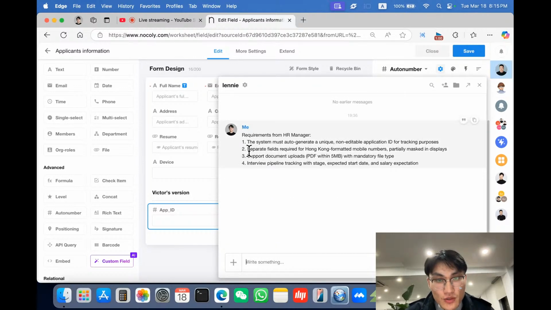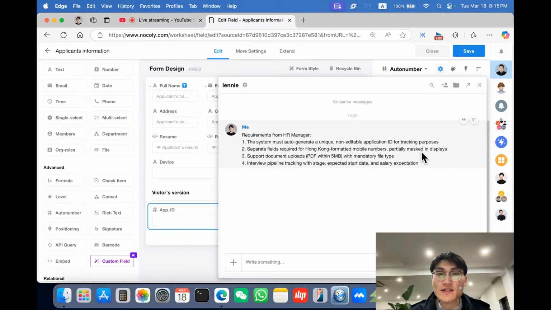And let's come to the second requirement from the HR manager. Still, translate into the language based on local HIP. The second one is separate fields required for Hong Kong formatted mobile numbers partially masked in displays.